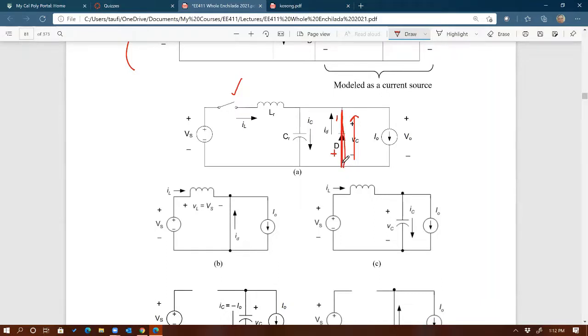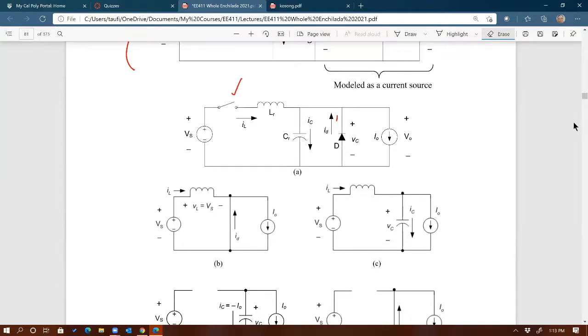So anytime the diode is on, what's going to happen with this resonant capacitor? It's practically not there, right? It's not doing anything. It's being bypassed by this short. So that's important to note. We're going to see that in one of the states, or maybe 2. We'll see. Yeah, 2, I think.